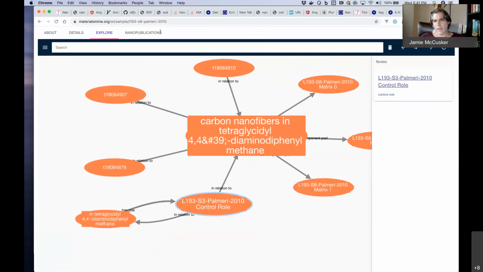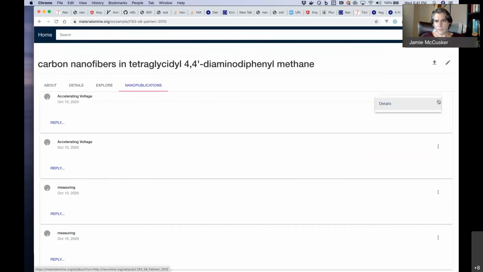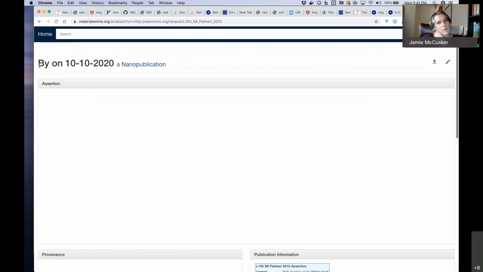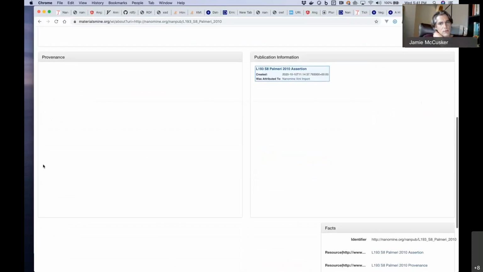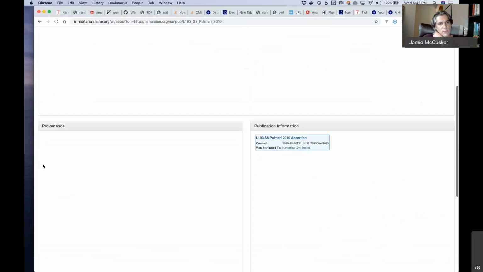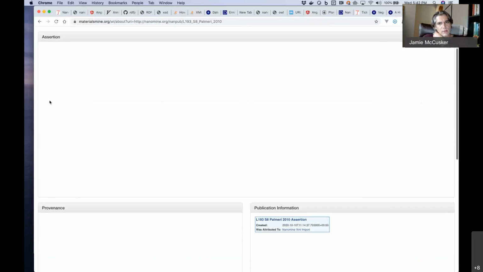The other thing is that we can look at the actual nano publication that it was published from, and it does not. We're not yet able to look at the others.